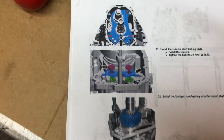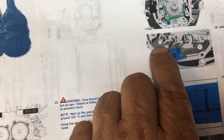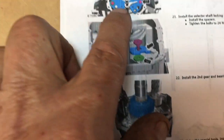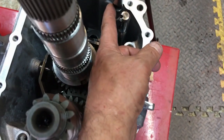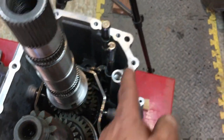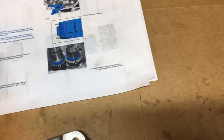And just as they did when you're stripping it down, how on earth are you supposed to put that plate over the top when this main selector, as you can see here, this leg appears here, and then when you come to this side, it's gone. So basically that leg there engages in here, so that leg is going to come over and engage in here. So with that there, you can't slide the plate over, because the plate has got two holes in it here that go over those two selector shafts. So you obviously can't slide the plate over, so you need to fit the plate first.